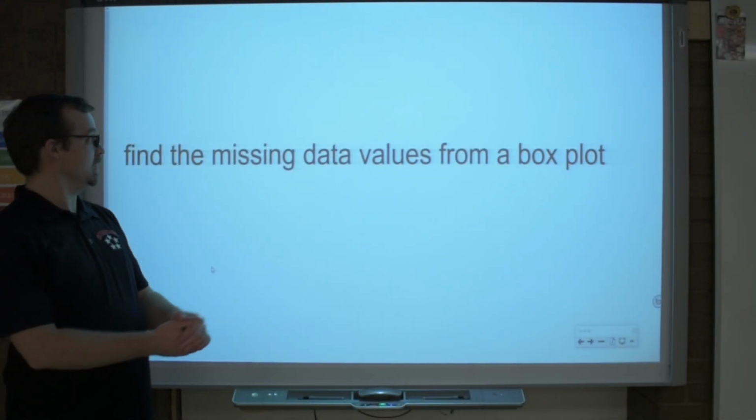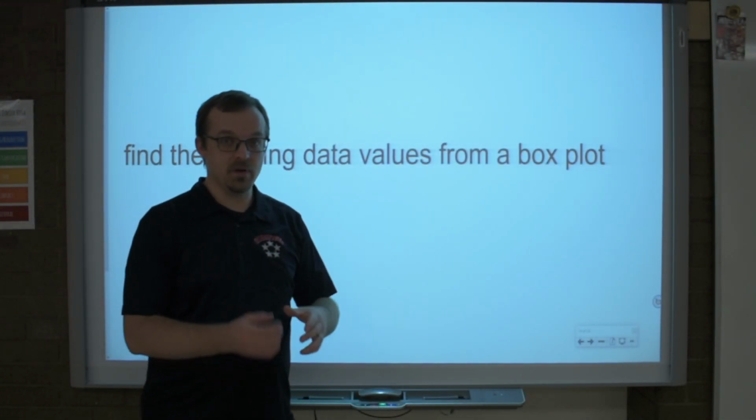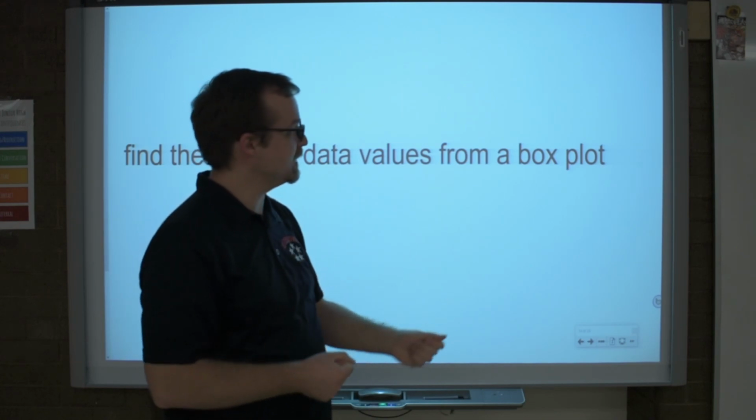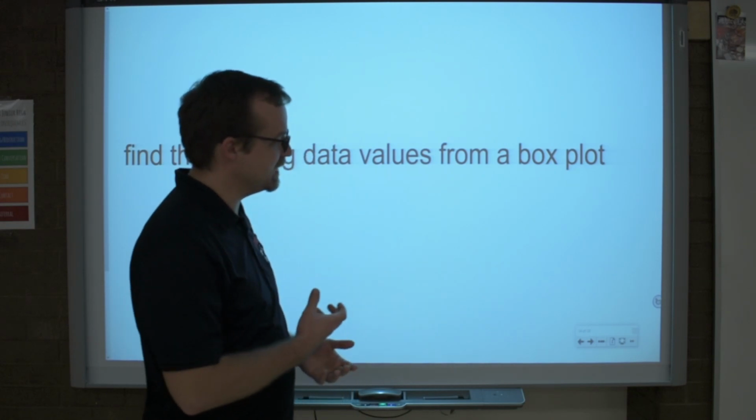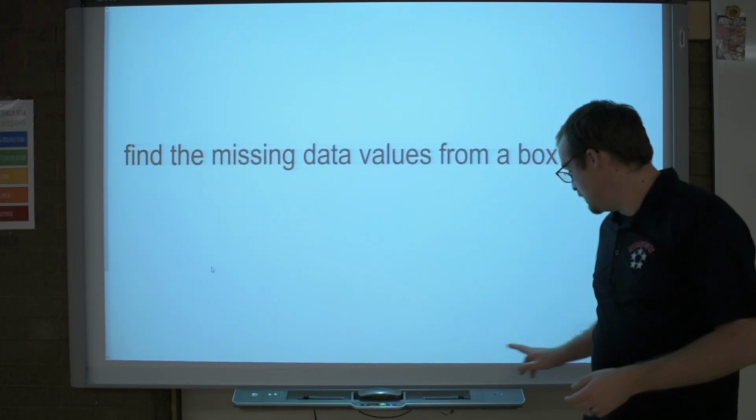Right, so now we're going to start looking at missing data values, okay? We're going to have a bunch of data with one or two data values missing, but we're given a box plot. We're going to use that box plot to figure out what our missing data value is. Let me show you what I mean by that.